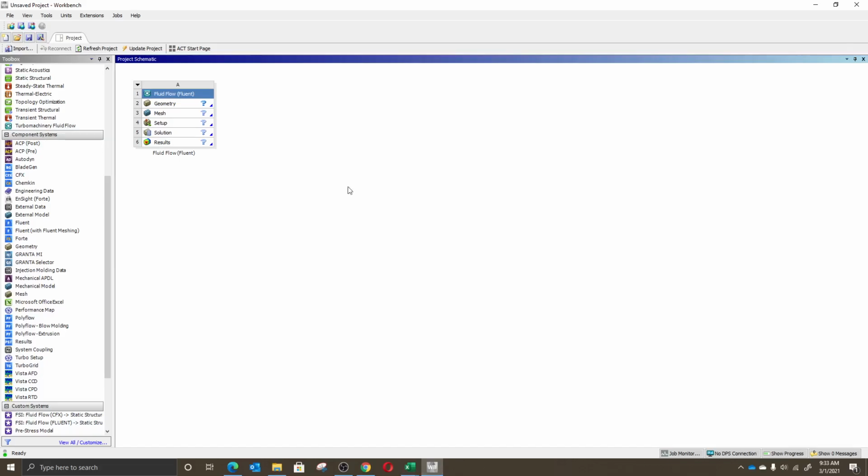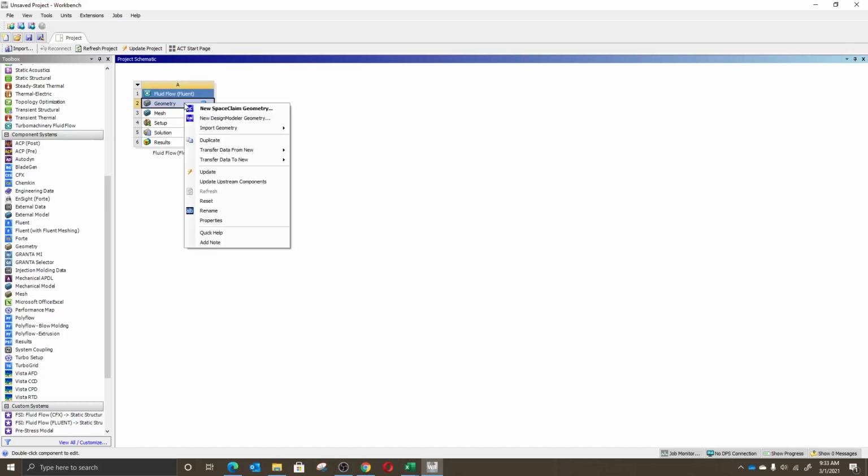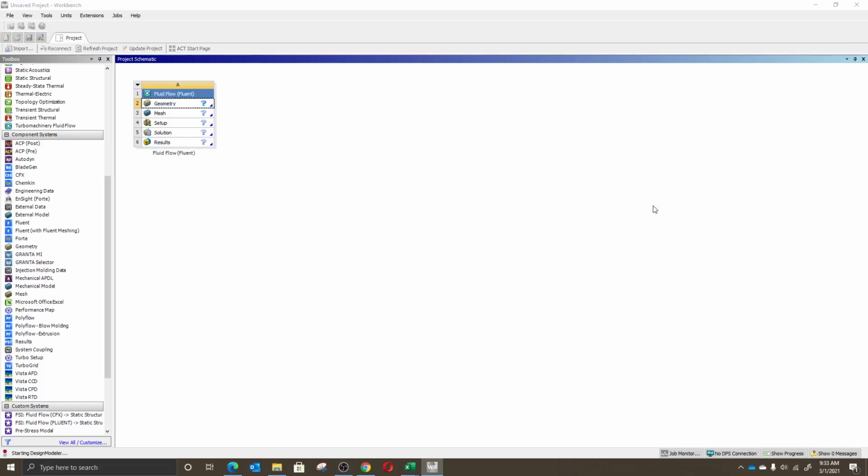So first part is geometry. There are 2 different geometry or CAD softwares in Ansys. There are more than 2, but the 2 standard ones. The first one is new, it is SpaceClaim. The second one is the Design Modeler. We are going to use the Design Modeler. Design Modeler is a little easier to understand and figure out, and it's an older software, so maybe I'm just getting old. That's why I want to use the software that I've used before. So let's open the Design Modeler.